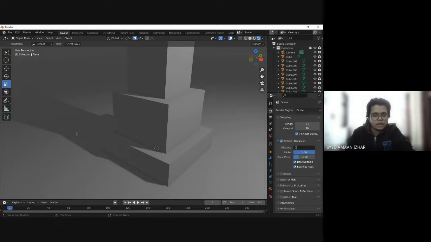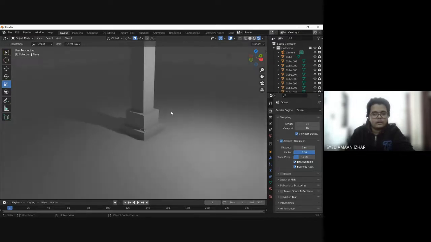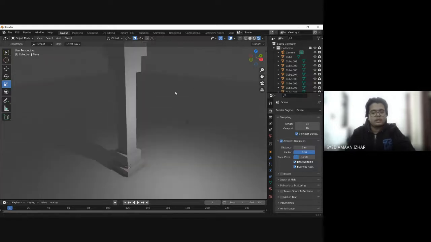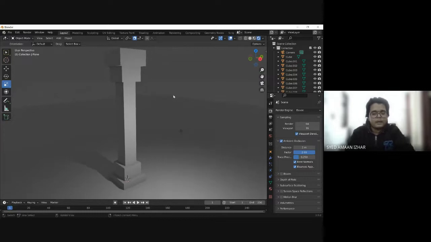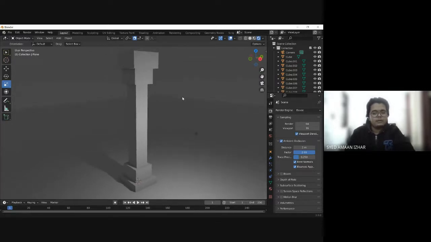Now look at what's going to happen. The shadows become somewhat darker in texture. Now if I increase the factor from 1 to 2, the shadows got darker. So this is just a slight way you can improve the quality of your animation, of your file, of your structure.